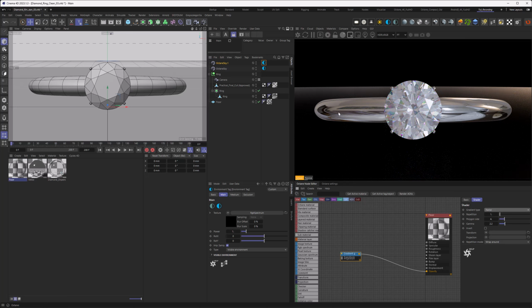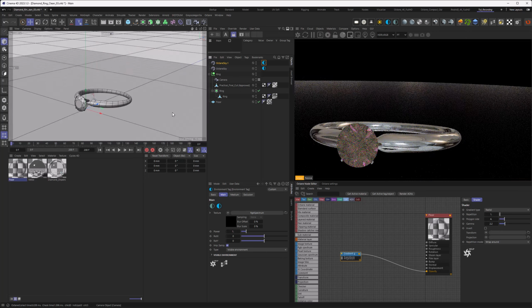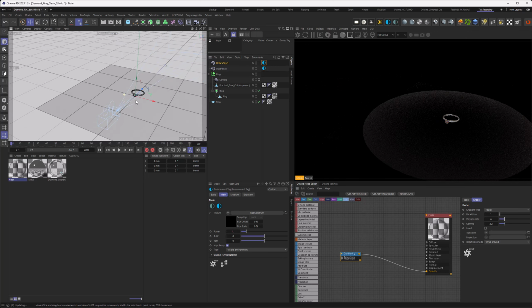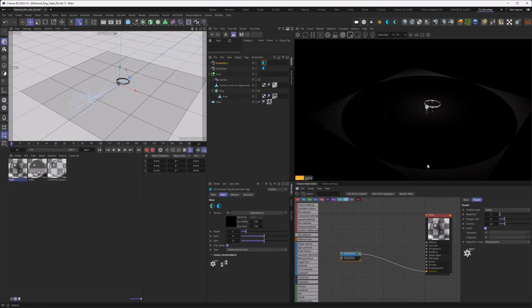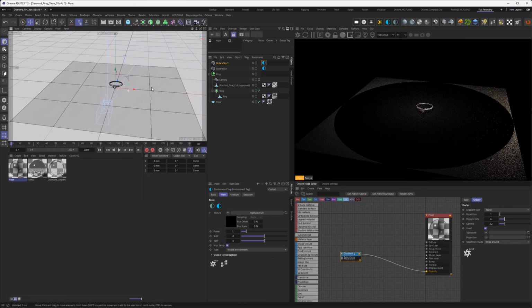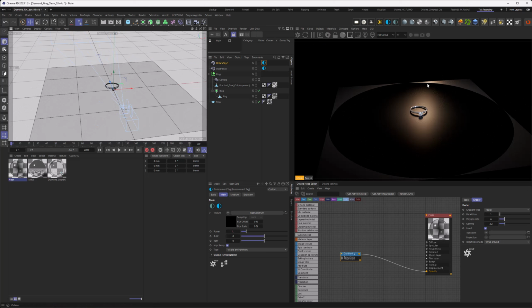Now the radial is also the wrong way around, so we have the opacity at the rim and in the middle there's nothing. Let's go outside of our camera to show you that a little bit better. Here we go. So what we want to do is invert that. By inverting that, we are getting the right behavior. But what we can also see is that we are getting some repetitions. So let's get rid of those repetitions by going for the repetition mode and setting it to the white color.